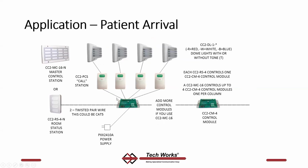Another configuration of these control modules, you might have a single 4-position annunciator that corresponds to one of these, and over here you might have another control module that talks to some other type of annunciator. You don't have to have everything annunciate to everything. You can segment it. You could have a 4-position annunciator that's exactly the same as this, addressed exactly the same as this 4-point control module. And then you could have a 16-point annunciator over here that shows all control modules.